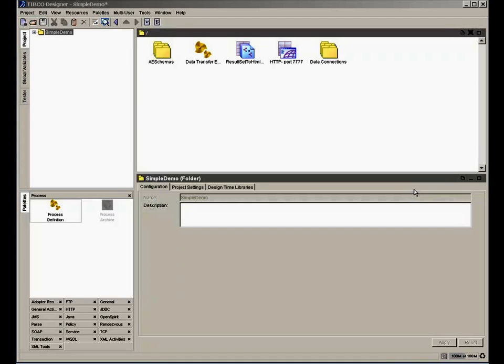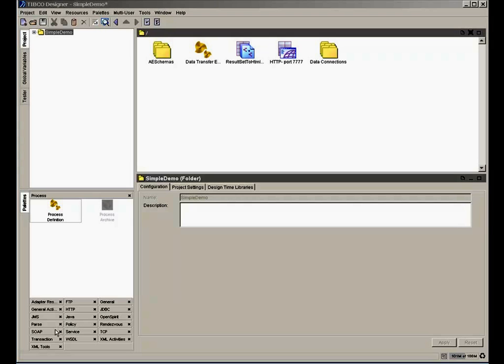In this brief demonstration, we're going to show how you can build a custom web service using OpenSpirit Connect. So we'll start off with a designer project, and let's go ahead and make a new process definition. In this case, we're going to make a process definition that will implement a web service.